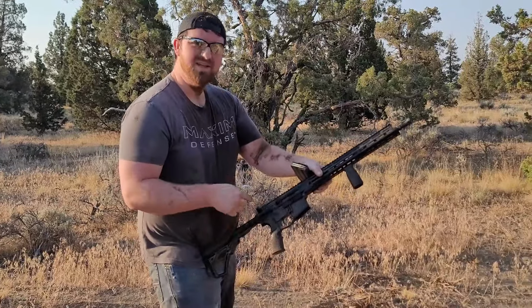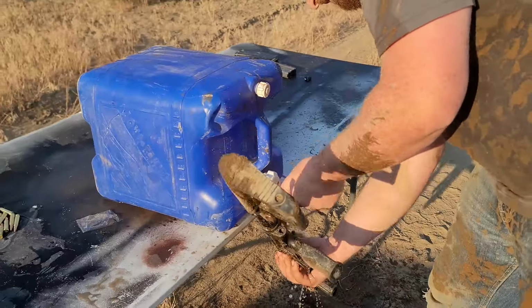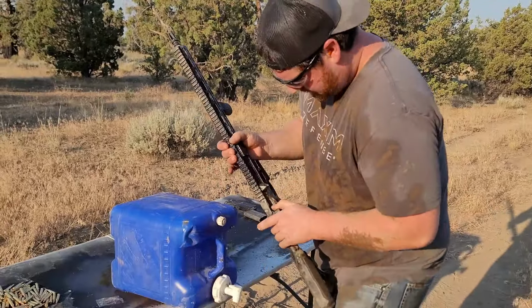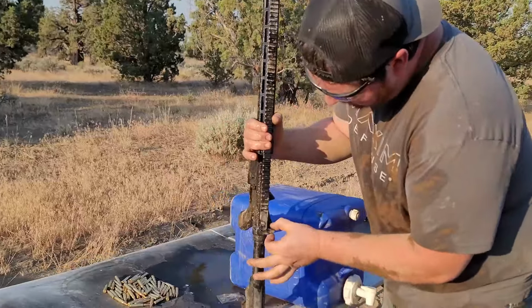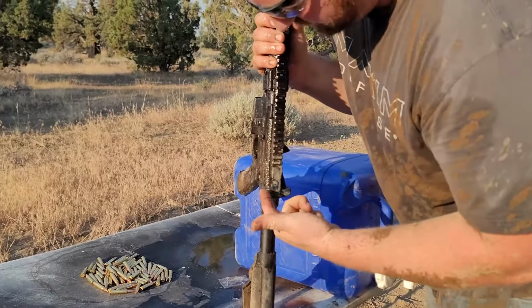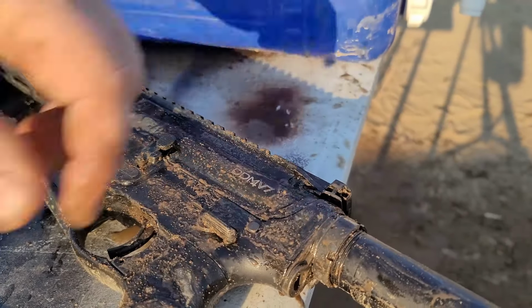That charging handle sucks. All right, we're just gonna give it a little bit of water down in the chamber. Dude, this freaking charging handle sucks. What's happening is I'm pulling this lever. It's not releasing this guy. So it's just getting stuck. I might have to freaking break that off in order to try to continue this. We'll be right back. Now that this is up out of the way, everything moves freely.